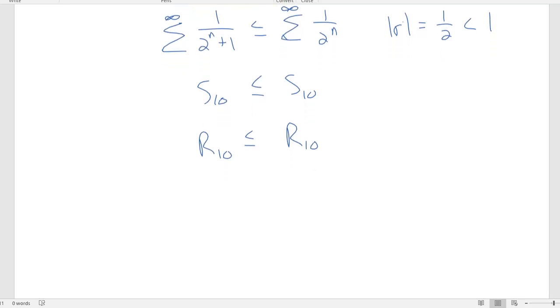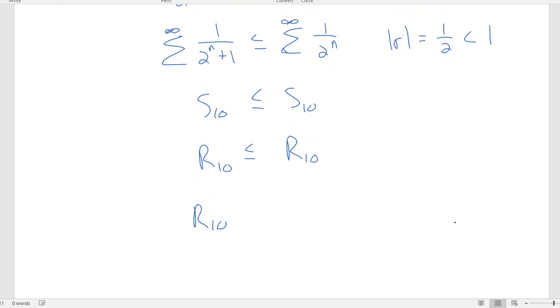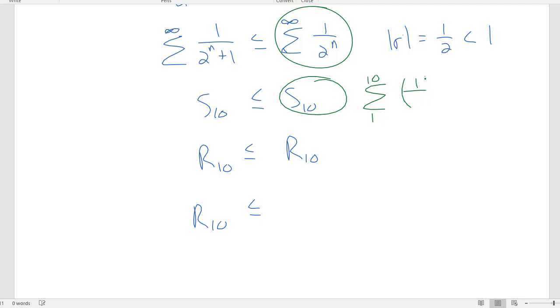Now, here's the scenario that we're looking at. So I'm looking at 1 over 2 to the n. Let me scroll back up a little bit. I'm looking at 1 over 2 to the n right here. So let me circle this in green. I'm looking at 1 over 2 to the n, and I'm really looking from 1 to 10. What I've done here is I've summed from 1 to 10 of my series 1/2 to the n.